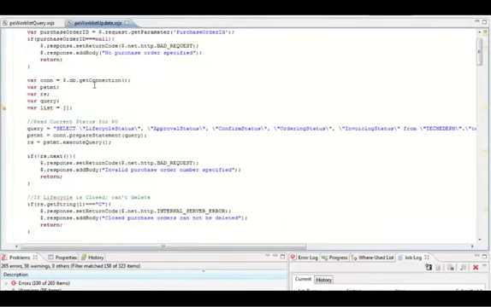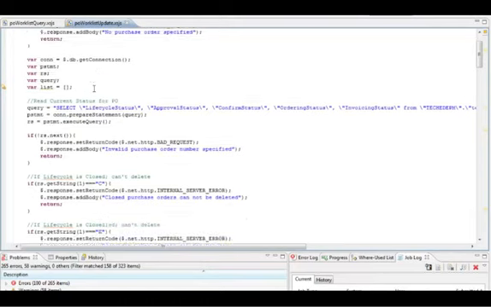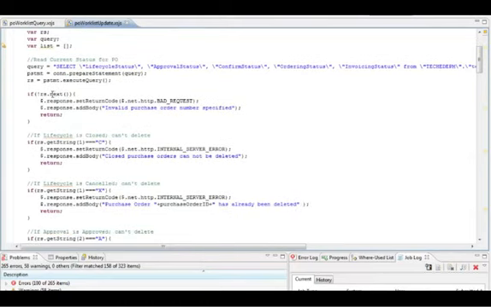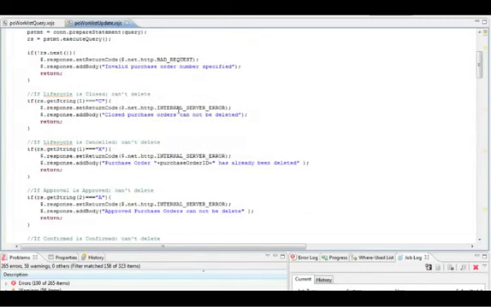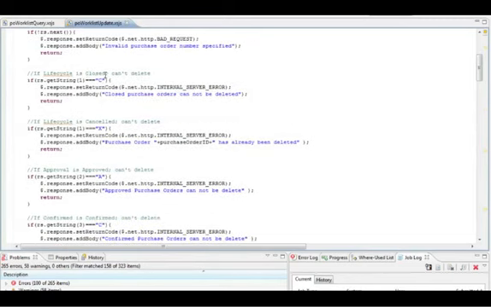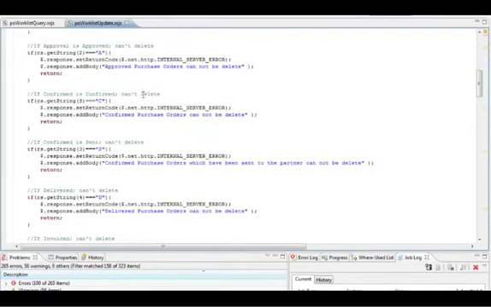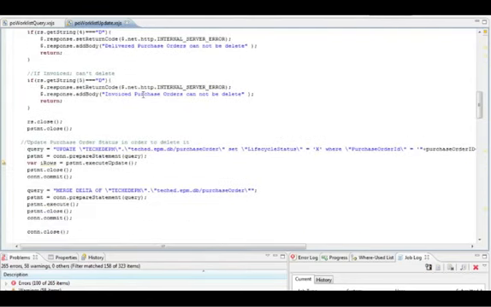We want to work one record at a time, or in this case, we're doing some if checks to validate the current status of the purchase order before we perform any updates on it. XSJS is really well suited to performing that kind of logic before we even pass down into the lower level database layer. So that's all we're doing here. We're checking things like if the lifecycle status is closed, then you can't delete the purchase order. So we're doing various checks and then returning error messages if the statuses are not correct.